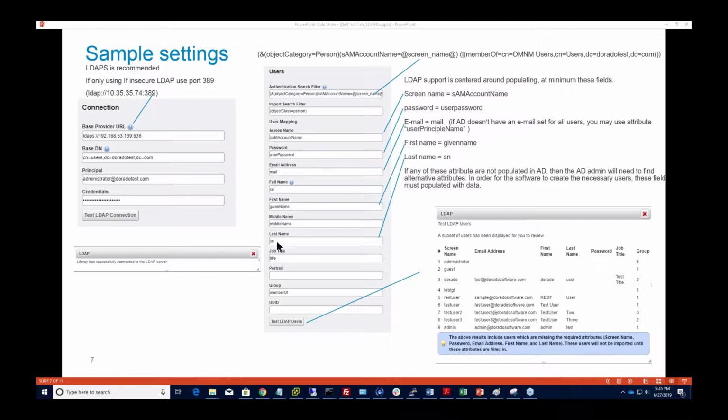The last thing you can do here is then go to your test to see what you're getting, or if you're able to actually pull information from your LDAP server. And so what you're going to see is this screen that we see here, where we are showing a sampling of the users that we were able to pull in. And you'll notice that these attributes that I've mentioned are also listed here: screen name, email address, first name, last name, password. And so if you see blanks, it means that that user doesn't have all the attributes that are required. And you'll see the note down here below indicating that some may be missing some data. Those users that do not have the data populated will not get imported. So just make sure you have all that information.